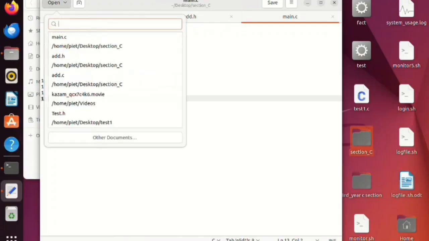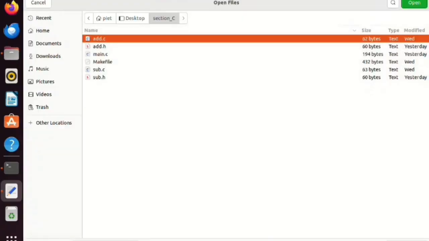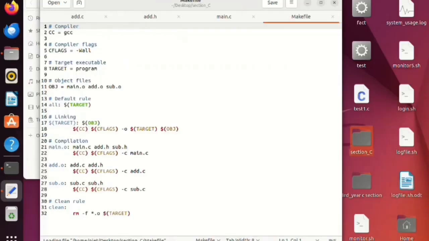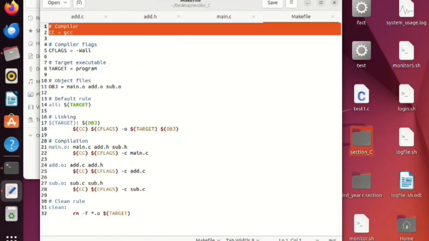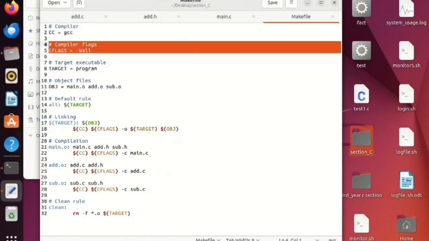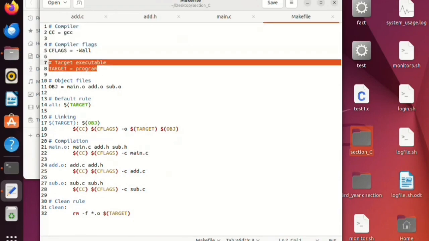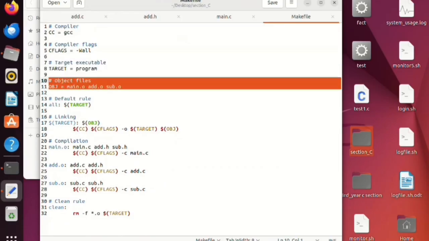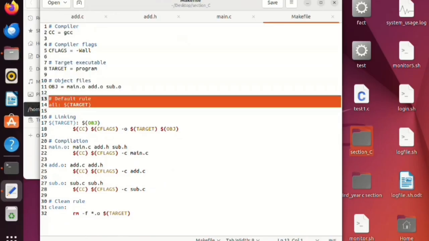Then the main thing comes in the makefile, where each and every line has some importance. For example, in the very first, we are talking about the compiler. We are telling that this is the GCC compiler we are using, and we have the compiler flags which enable all the warnings. Then after that, we are talking about the target program. We are talking about the object files, that is main.o, add.o, and subtract.o.